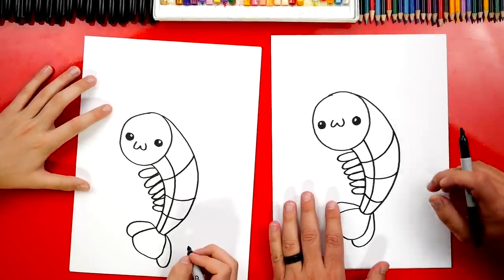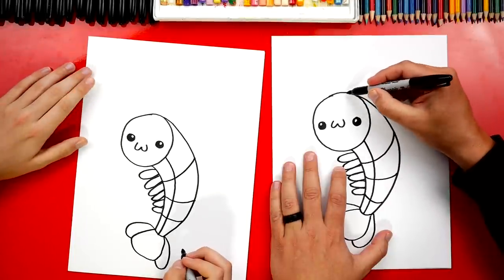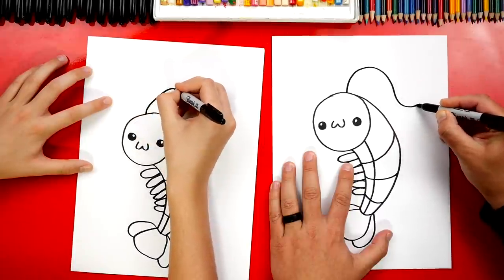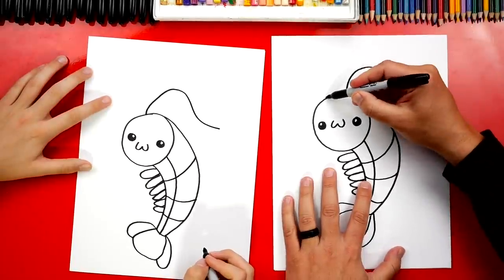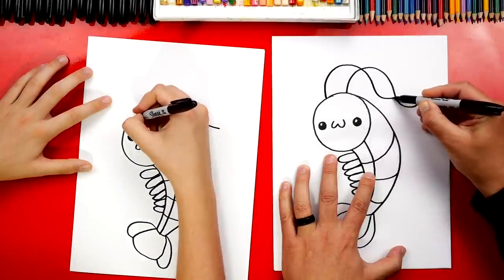What's our shrimp missing? Antennas! Yeah, it really makes me think these are insects — that's why I think they're not that tasty. Let's draw the antennas. We're just gonna draw a curvy S line. We're gonna start at the top of the head, curve up, down, and then back the other direction. Then let's do that same shape but overlap them — I'm gonna start here, draw a big curve like this, and then curve back up.